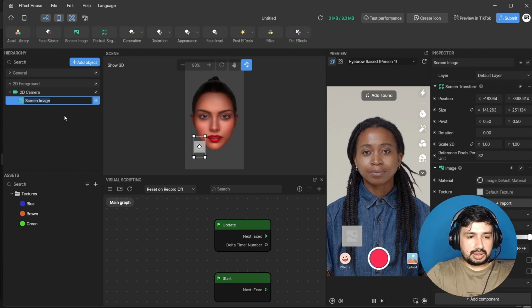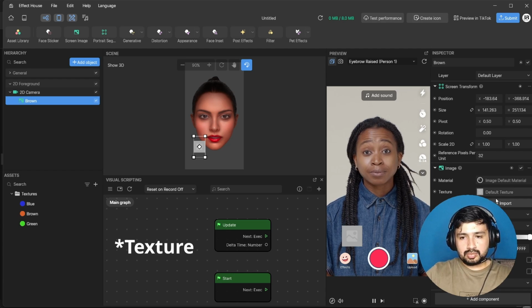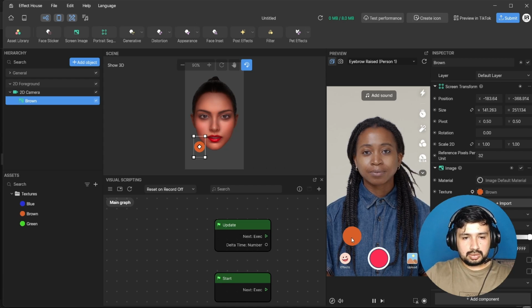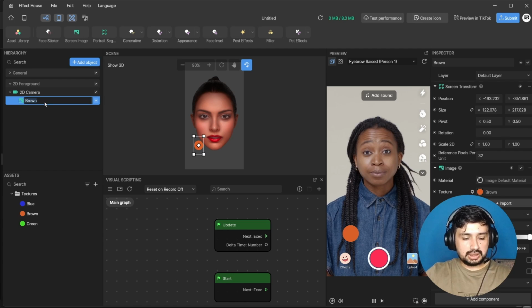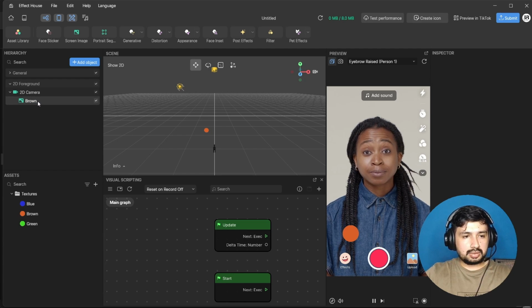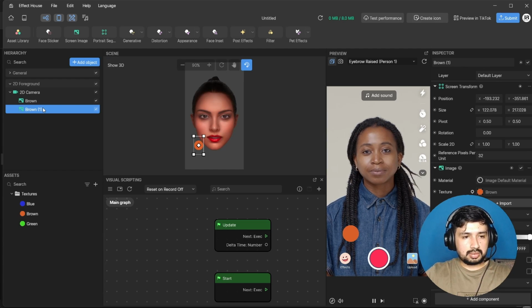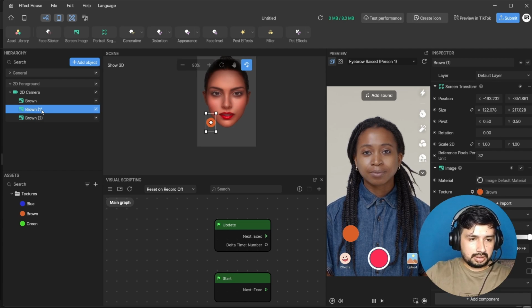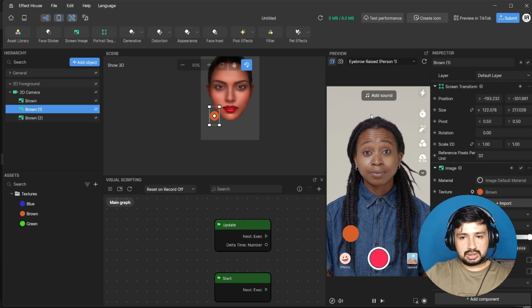Then rename it, and assign the texture from here. Then simply duplicate it. In Windows, I think it is Control D to duplicate. And now just change the X position.